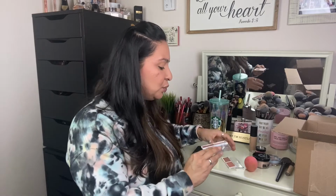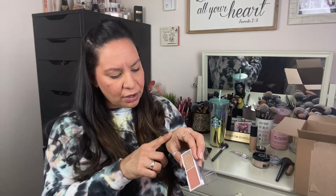No, I'm actually feeling like this highlight might be too gold. They do look a little crumbly, and it does look kind of like sheer glitter, like sheer shimmer. Not quite glitter because it's not as chunky, but you could tell in the pan a little bit, it looks kind of chunky. Let's see this one. This one actually looks a lot smoother. We're gonna use this one. I'm just gonna dot in here. Wow, pigmented. But it does look a lot smoother than the one in the bronzer.